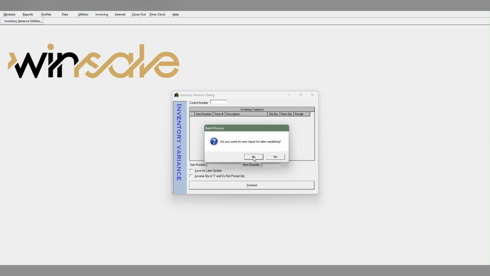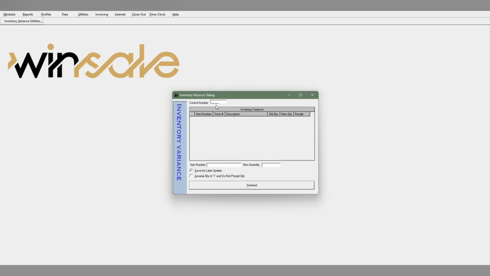The answer here is yes. And what I recommend doing is, if our batches from a data collector go in ascending order from 1 to 2 to 3 to 4, if you're doing manual entry, I recommend going in descending order from batch number 99 or 100 and going down. That way, when you do your reporting, you know exactly, just staring at the report, which items were scanned and which were hand typed in.